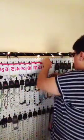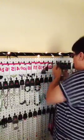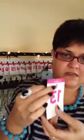This one is going to be number 98. This is like that black, but it is in the brown. Drawstring bracelet. Last one of these, number 98. This is your brass metallic bracelet. It has a magnet closure. I only have one of these. If you want that one, you can comment number 13. Number 13.